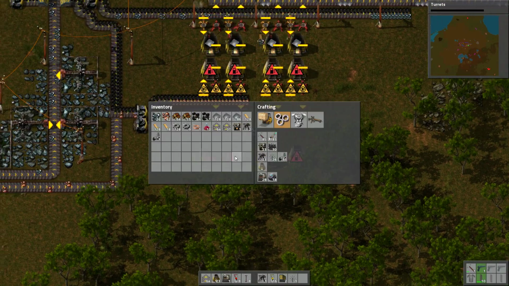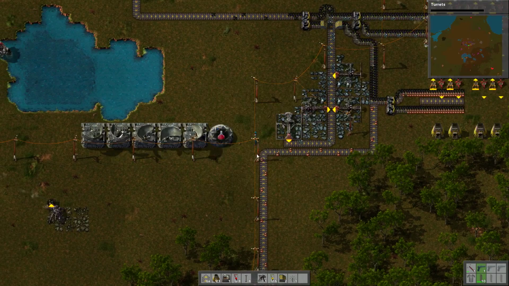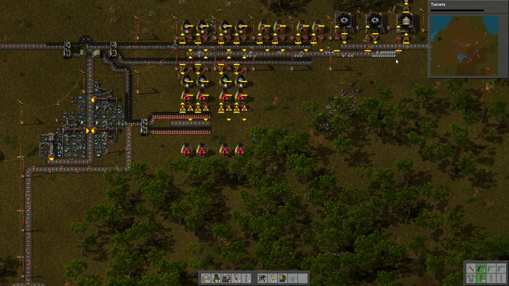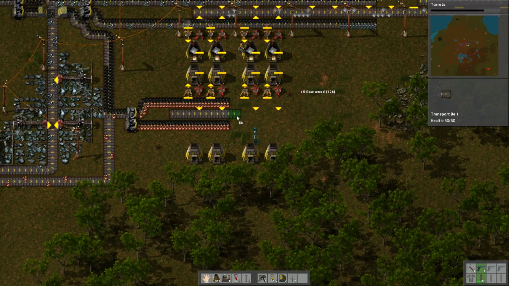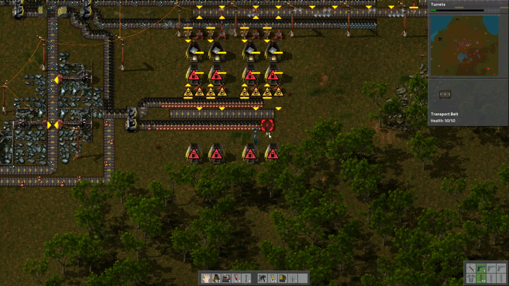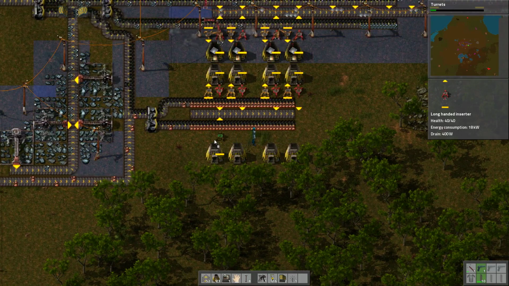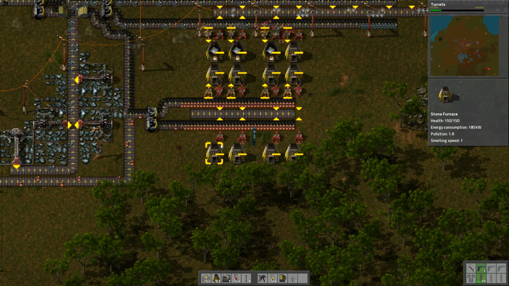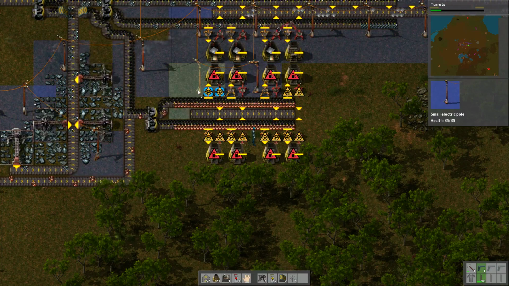Still have no red science packs being made, so let's go load this thing up manually. Getting close though. With copper bars coming out on a stream, I can bring them up there and we can do something with them. So that goes to there. That one can go to there. We need our outputs here, here, here, and here. We need our inputs. There, there, there, and there. We need our power lines here, here.